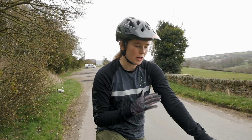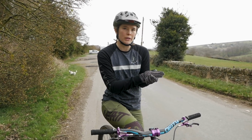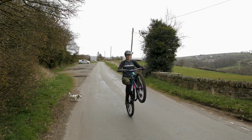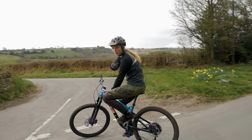When I was learning how to feather the back brake, at first it took me a while to get used to how sensitive the brake was, and at first I was pulling the brake and it would immediately pull my front wheel down. So you've really just got to work out what pressure you're going to use on the brake. So I'll pop the wheelie, and when I press my back brake, I come straight back down. That's when I pull my brake fully on.